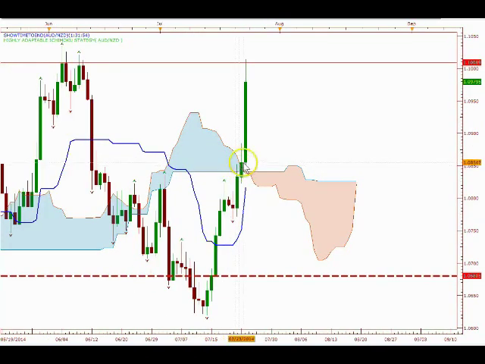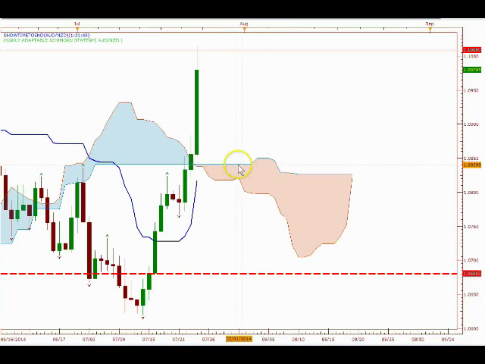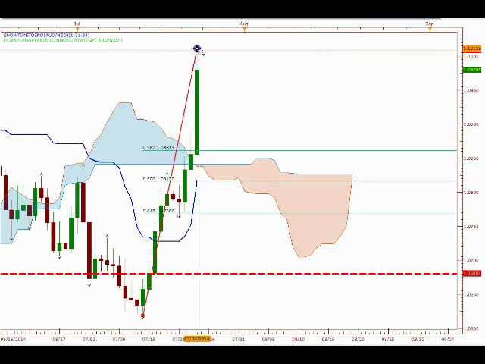All right, so this here wouldn't have worked out for me. Now we're bouncing off of this level. I want to see it pull back. I'd love to see it pull back to support here, and that's where I'm going to get into the market. If it pulls back somewhere in here, you know, get a retracement, and you can put your Fibonacci retracement levels in here from this level to here, and then you could look for other areas that you may be able to get into the market. So let's do that real quick.